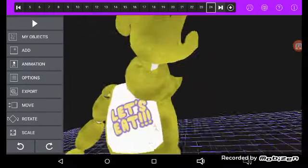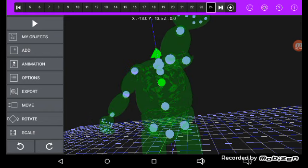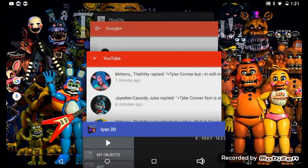Okay, this is how I move a model. I just take something and I just move it around. It looks like I know what I'm doing, but I'm not. Oh crap.